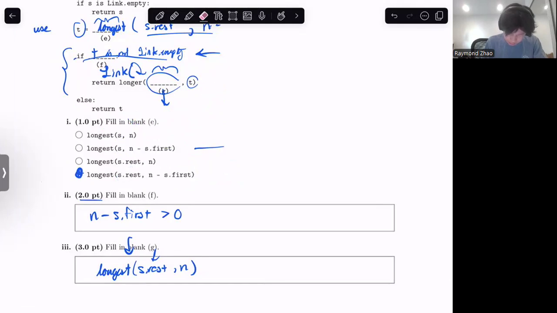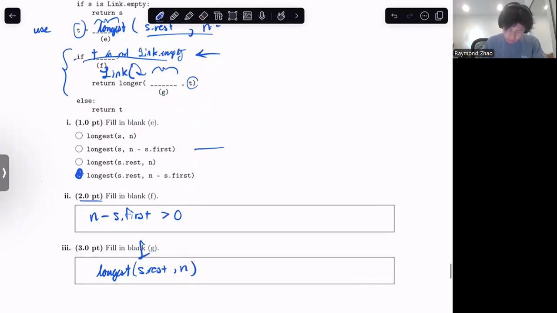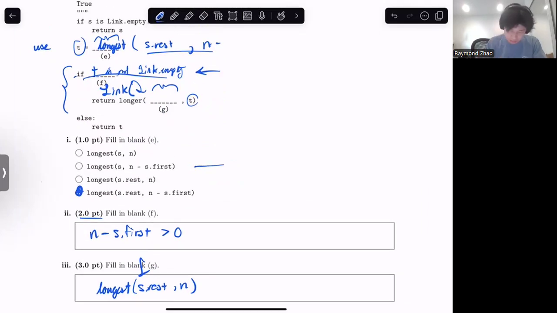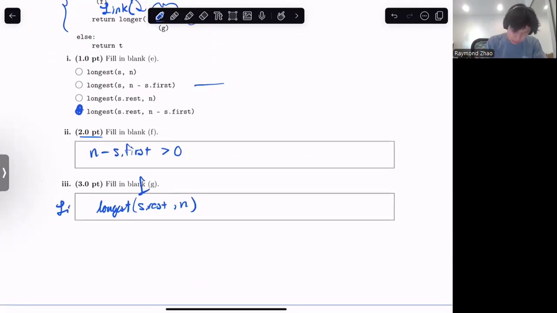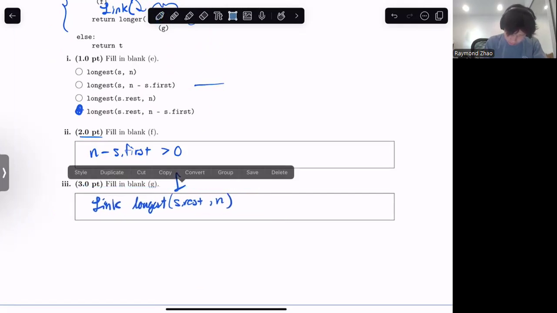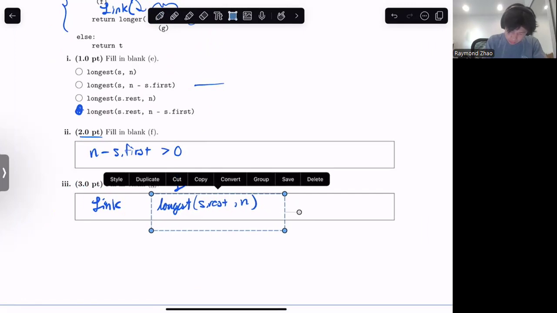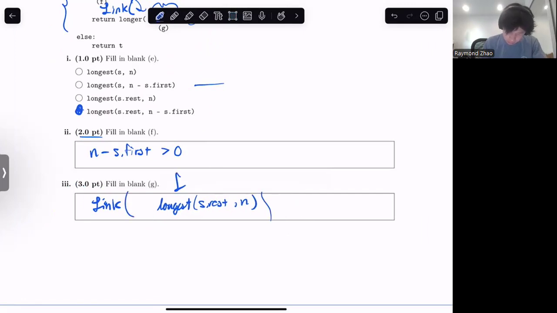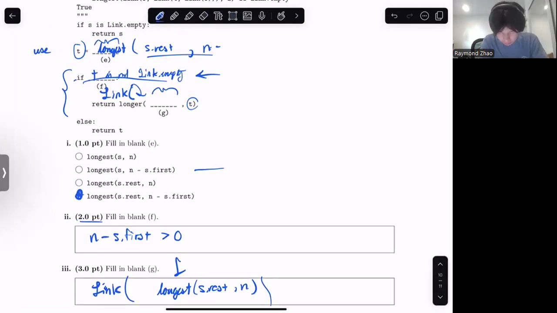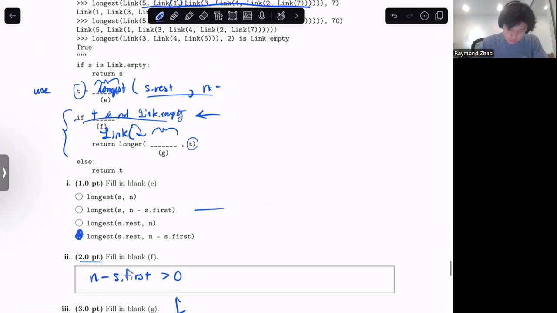This is wrong because nowhere in my function am I actually chaining together a linked list. So there must be a link here. That's just non-negotiable. So I think T should actually. Oh, okay. It all makes sense. My fault.